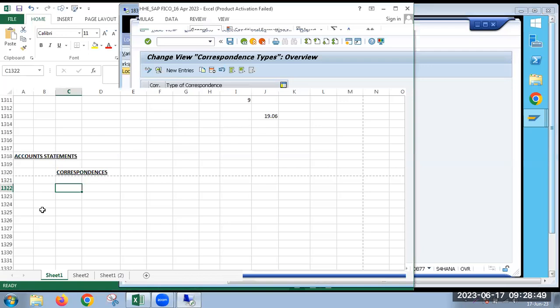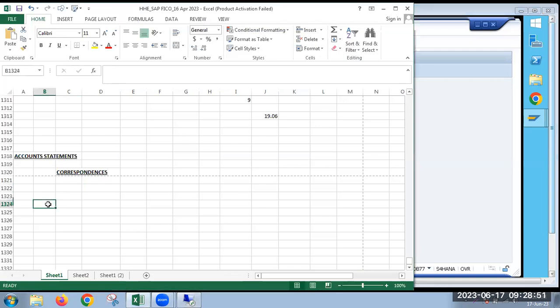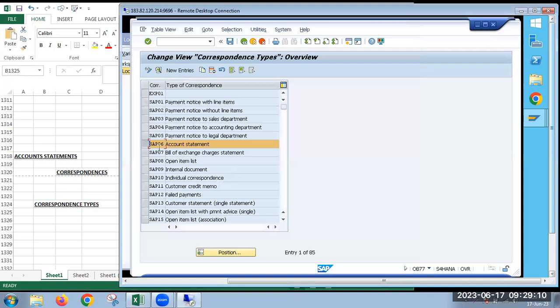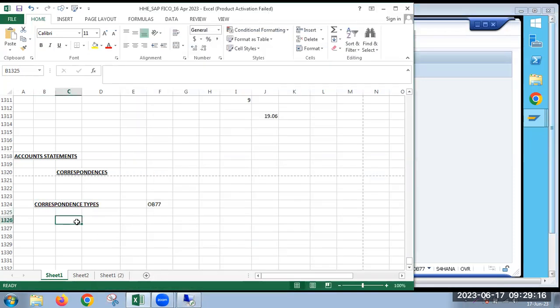First it is with the correspondence type. No need to create any new correspondence type. We can simply come and check. The standard correspondence type is enough for us. We'll go for correspondence type 06 for making an account statement.